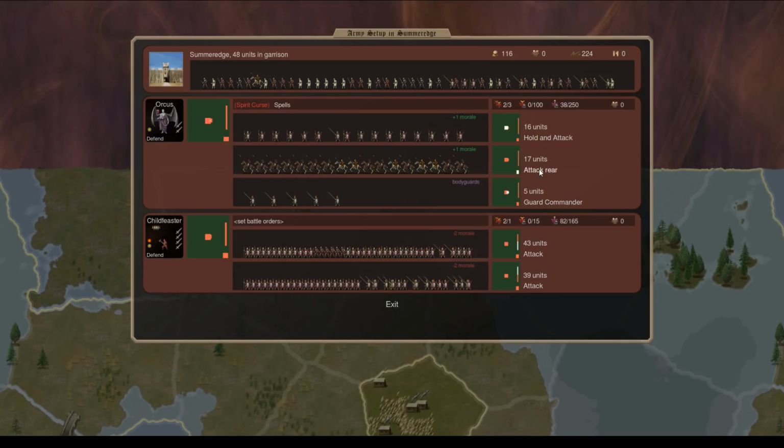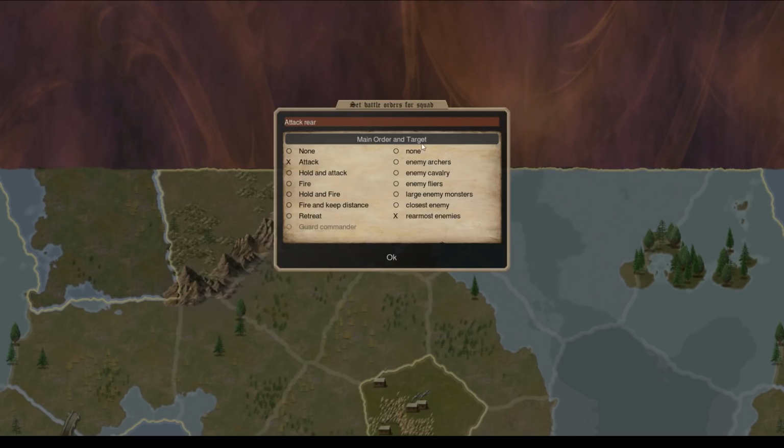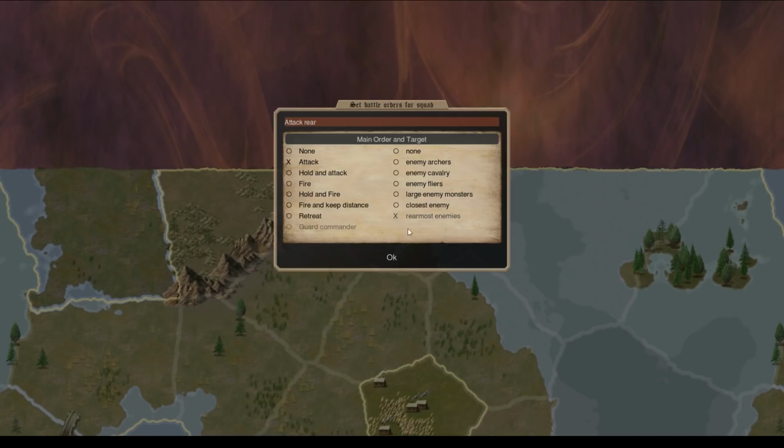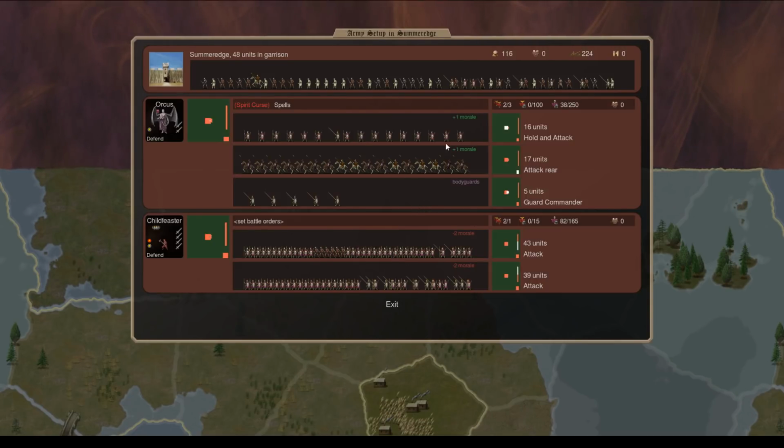First of all, let's have a look at the commands. As you can see here, there's a couple of options when we click on attack. First of all, we can click on rearmost enemies, or at enemy archers, for example. However, there's nothing that says like enemy mages or enemy leaders or something like that. So knowing that they can attack our rearmost enemy, what you can do is be a little bit more aggressive with your positioning.